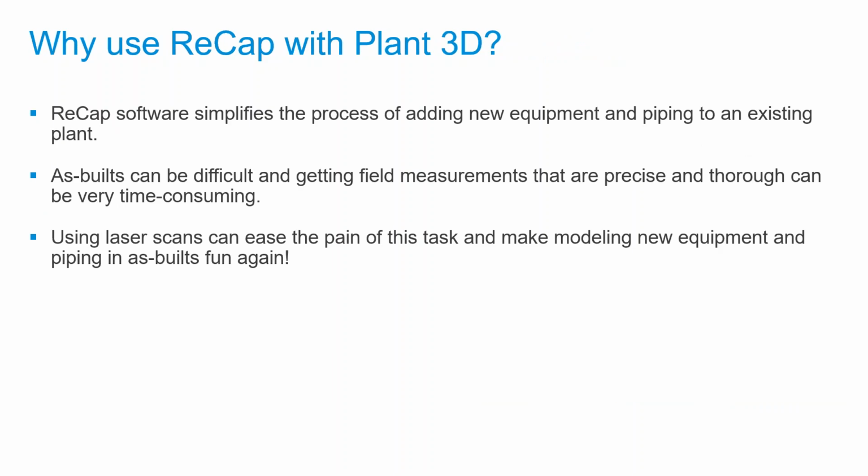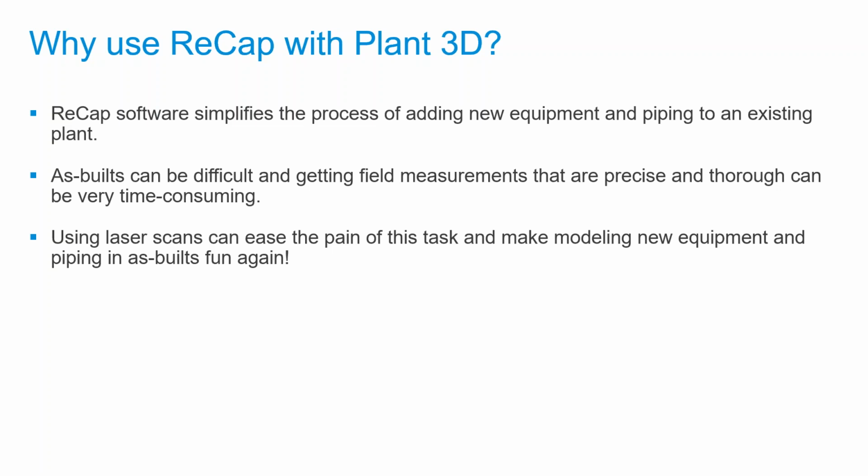Now, why do you use it? Because I'm typically talking about a plant example today, why is it necessary that you use ReCap with Plant 3D? You cannot only use Plant 3D; it is better to use it with ReCap. What happens is, for example, there is already an existing plant and you're trying to create a new plant near that particular old plant.